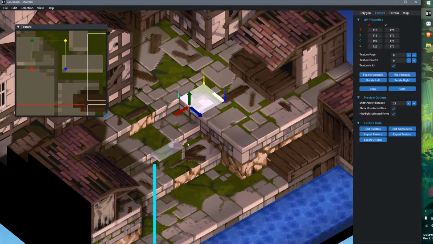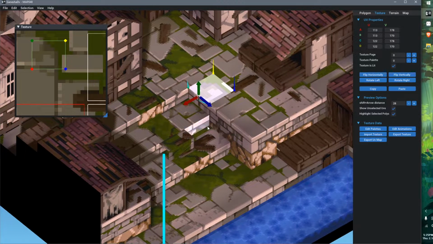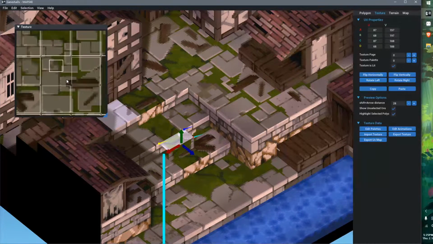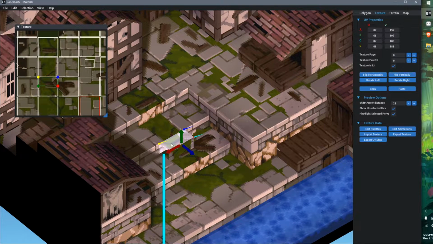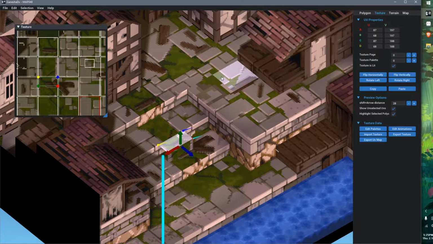You want the same pixel density across the board, and you figure out that pixel density by dividing how many pixels your UV map is by how many units your polygon is. And generally, the idea behind this is that you are defining your pixels per unit density, and you want that to be consistent across your entire map. We've played games in the past where the character's pixel density is maybe smaller or larger than the environment, and it just clashes. It looks amateur, right? Let's be frank about that. It looks amateur, and it looks generally bad. So you want to make sure that you have that pixel density congruent.